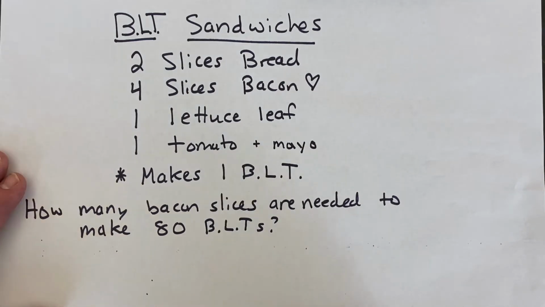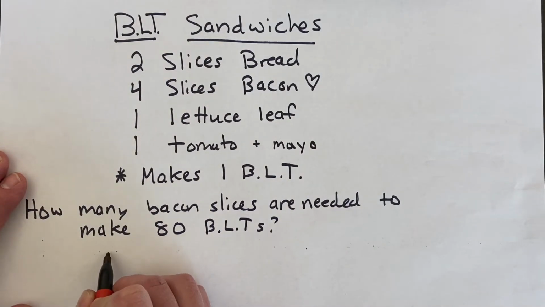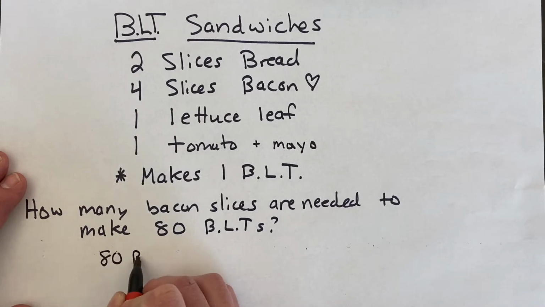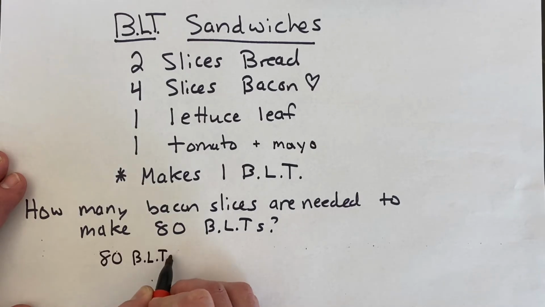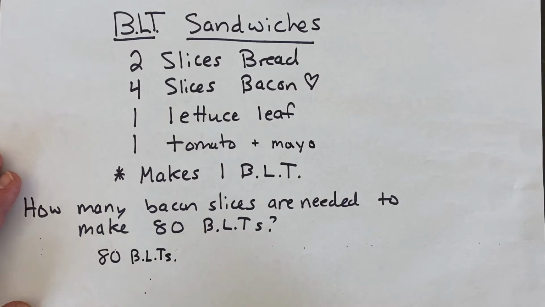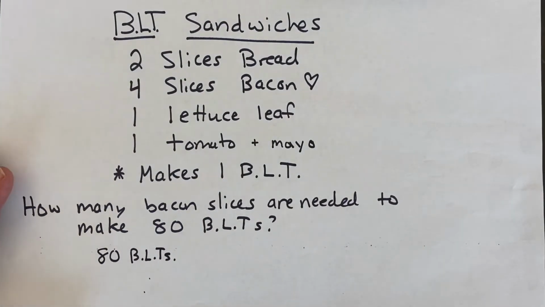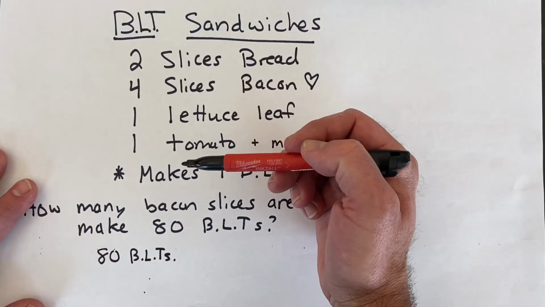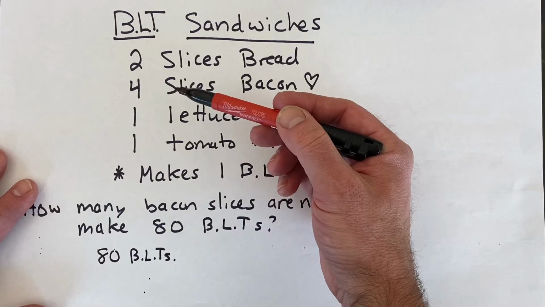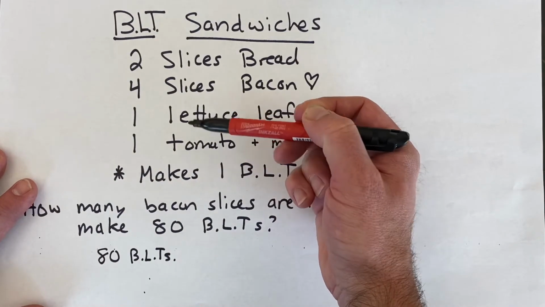I'm going to make it a little more official looking than just sort of staring at a recipe and coming up with an answer in my head. And the way I'm going to do it is I'm going to start with my target. This is what I know that I want to end up with, so 80 BLTs. And in chemistry class, we've been using conversion factors a lot, and I'm going to use a conversion factor here. It's a different type of conversion factor than you may have used before, but it makes use of this, which is your recipe. Maybe you'd agree with me that for every 1 BLT sandwich I make, I need 4 slices of bacon.